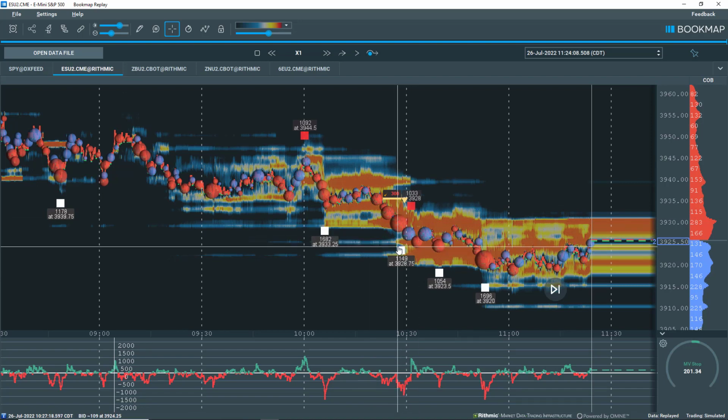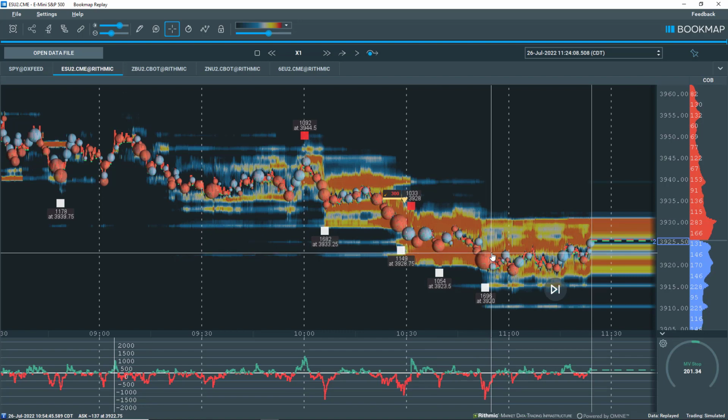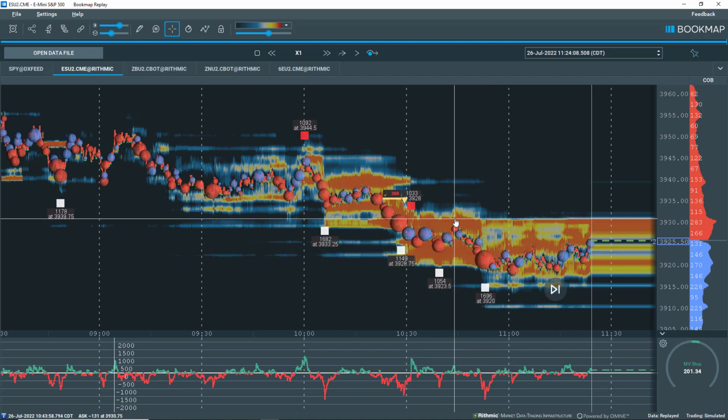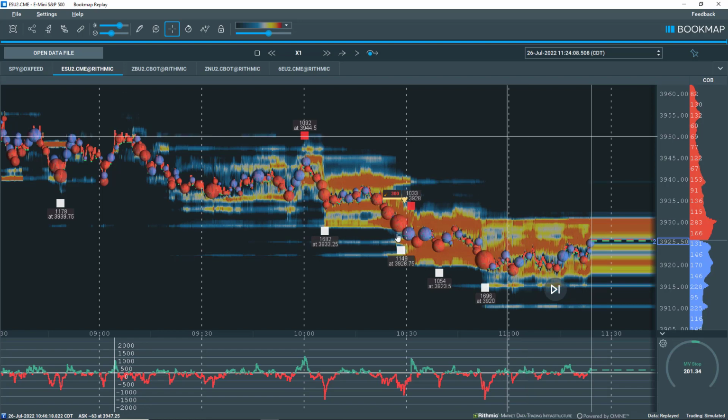So I want the market to have moved at least a little bit and for a little bit of time before it starts giving me more signals. And the reason why we do that is in a strong downtrend or strong uptrend, if there's a lot of volume going on, it's just going to pop signals all the way up. There's just too many of them. And then your brain gets thinking, and then you might pull the trigger when you shouldn't pull the trigger and all that kind of stuff.